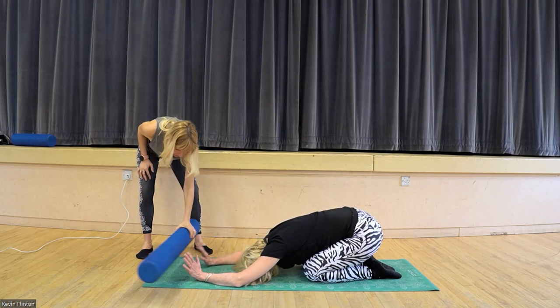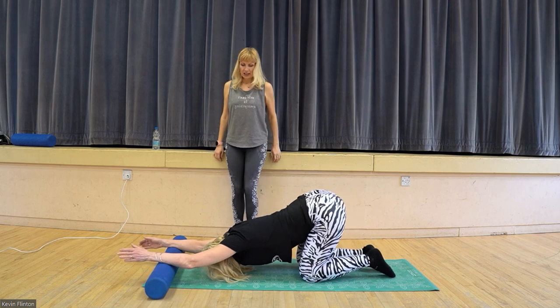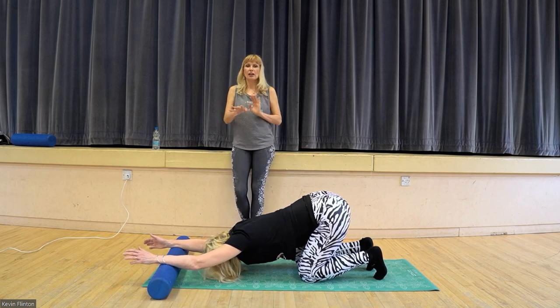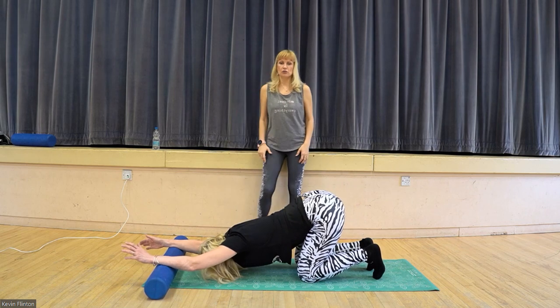And just roll forward and back, stretching our arms. Again, just a comfortable stretch. Don't overstretch your shoulders. Everything gentle. We're not really warm yet to challenge our body. It just feels nice.